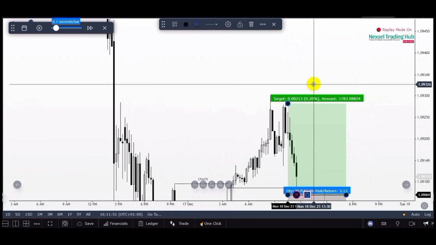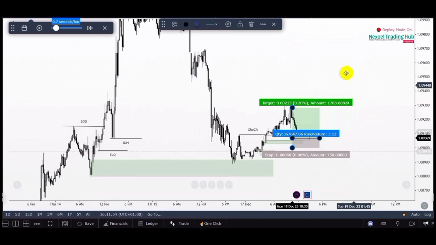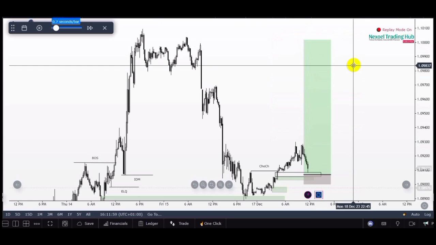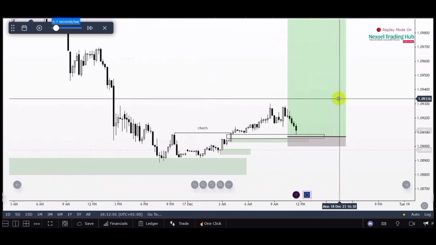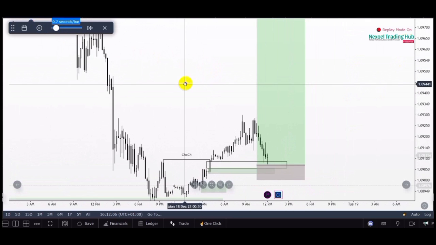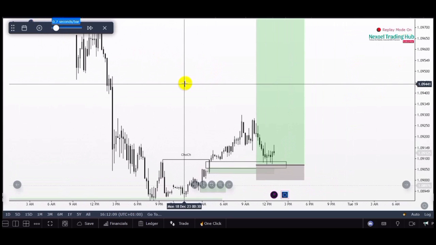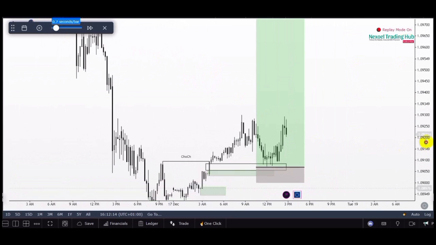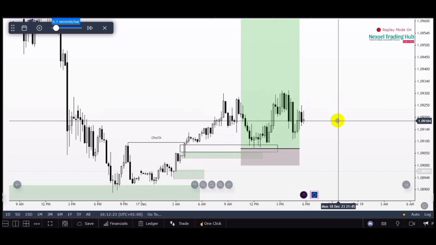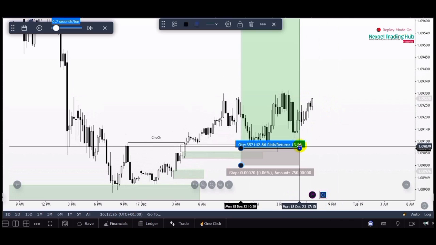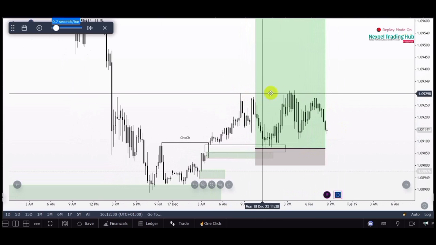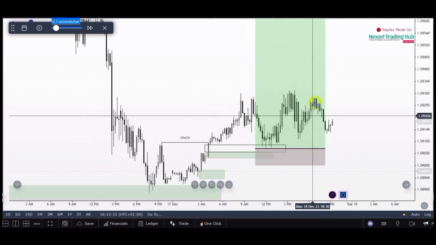So don't forget, we are aiming for the high point above. So we want to see price push to this upside. So let's see what happens to price. Okay, wow. You can see price did not trigger us. Let's see if price is going to drop to activate our order, because price has not yet swept this high. So price is moving within a range here.